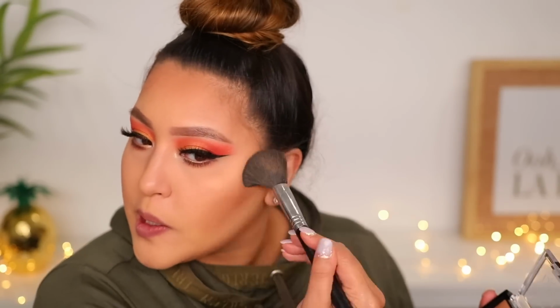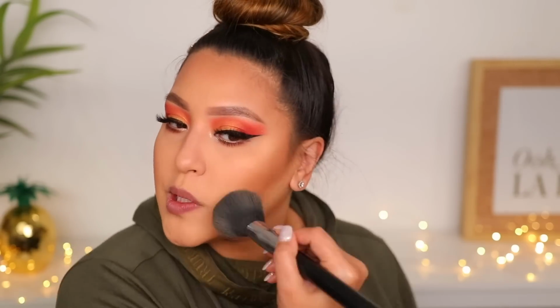It's showing up. It looks like a very soft sheer setting powder that will have a luminous finish. Let's just see what this might do. Oh, okay. Okay, just kidding. So it's actually showing up on my skin, which I didn't think it was. I think I'm gonna like this one because it has a beautiful glow instead of it being so flat matte. Ooh. I'm gonna take my brush and just blend everything so it's smooth. Wow, I did not think that was gonna show up on my face, for real. Don't have a blush, but I'm gonna use the one that I love, and it is Top Hat from Colourpop.